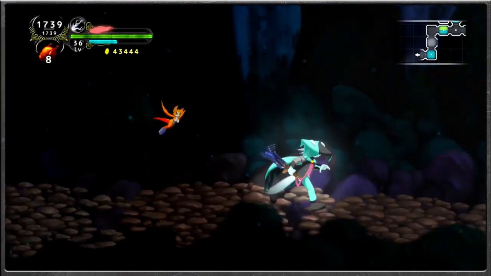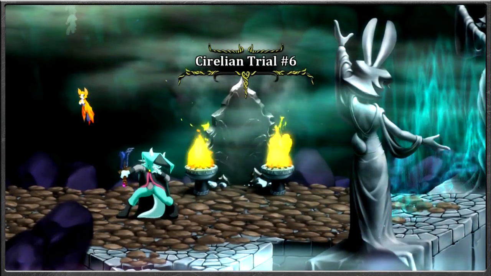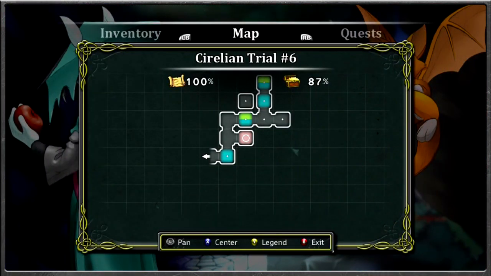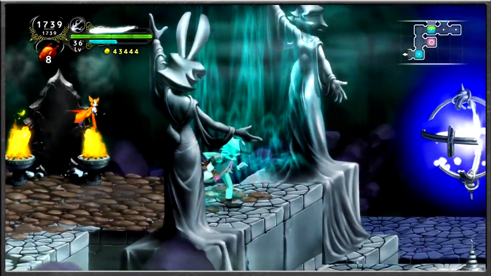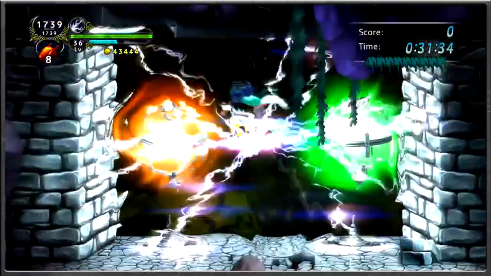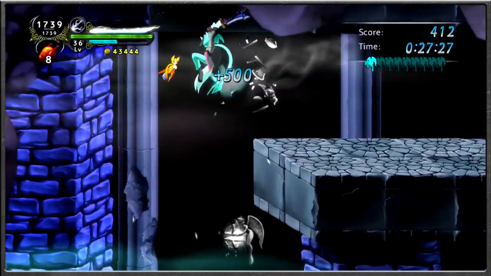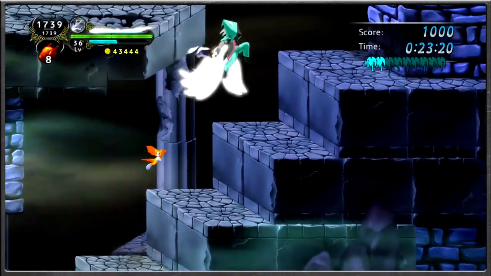We're more interested in what's this way. Another trial, maybe? You could bet on it. Cirellian trial number 6. So we must have got pretty much all the treasure from here. There must be one treasure at the end of this. Well, let's find out what it is while finding out exactly what to do here. What on earth? A red and a blue one? An orange and a green one? I don't know what's going on here, but it's crazy.